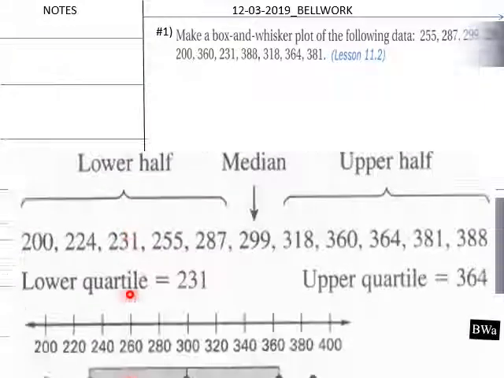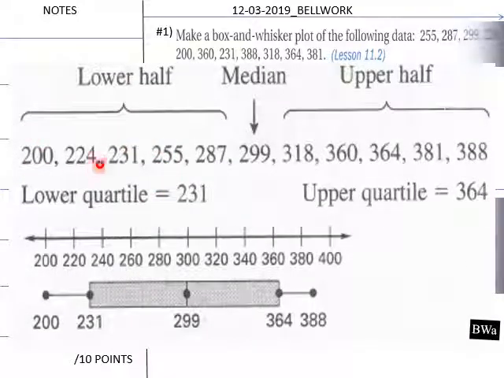Okay, welcome back for our solutions. Here's your data. Going from least to greatest, you found your median. So you plot that here and you make a box and whisker beneath the number line. You show your quartiles here, and then your whiskers are out here. And so this is what you should come up with, students, for number 1. If you don't have it, copy this down so you get some credit for it, okay?